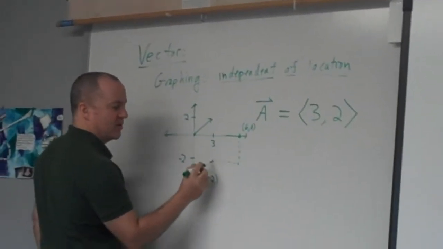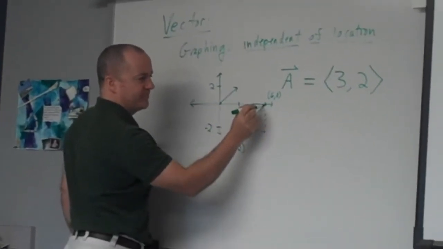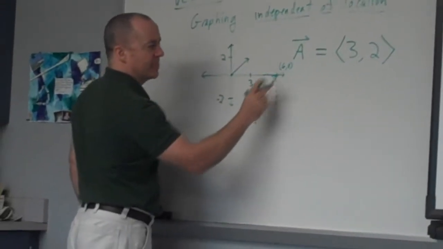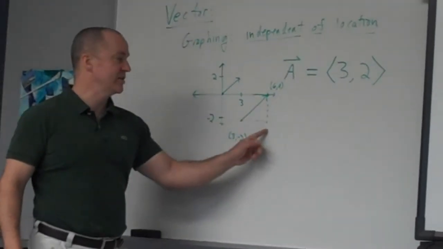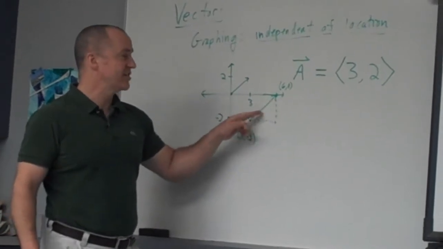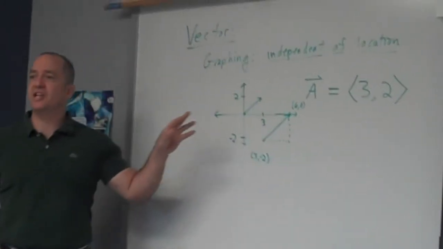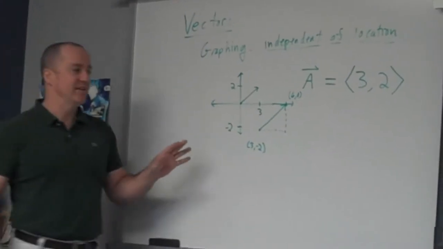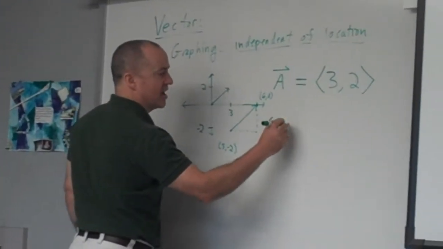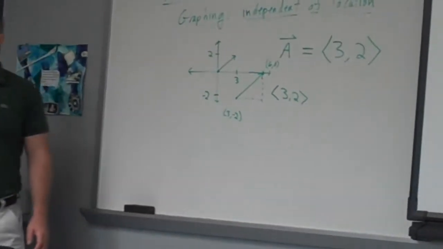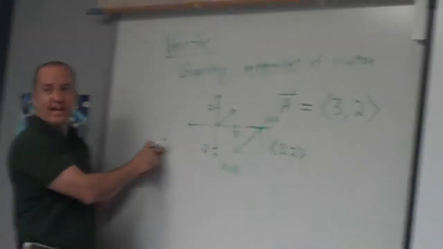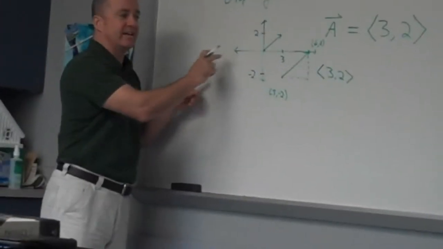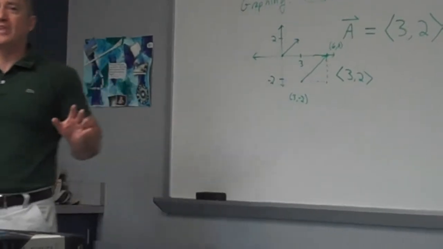And I'm going to draw another vector with its tail, the end without an arrow, down here at (3, -2), and its tip up here at (6, 0). In order to get from here to here, I went 3 units right and 2 units up. This vector is identical to vector A. It does not matter that their tails are in different places. This is also the vector <3, 2>. Anywhere on the Cartesian coordinate plane, if I pick any point you can imagine, and from that point I go 3 units over and 2 up, and I put the tail down at this end and the tip up at this end, that is the vector A. They will all be the vector <3, 2>.